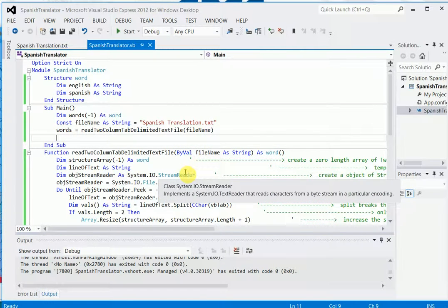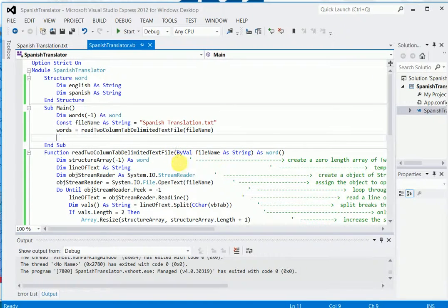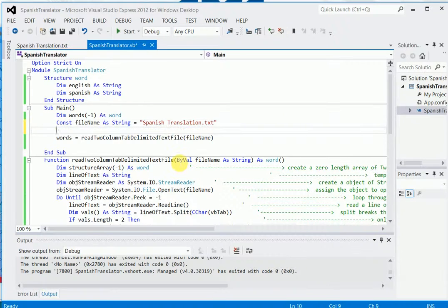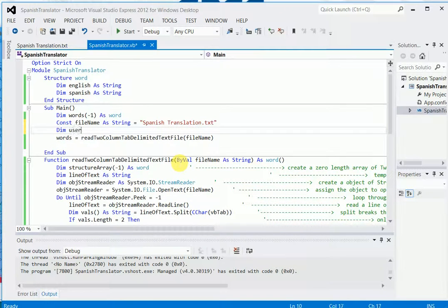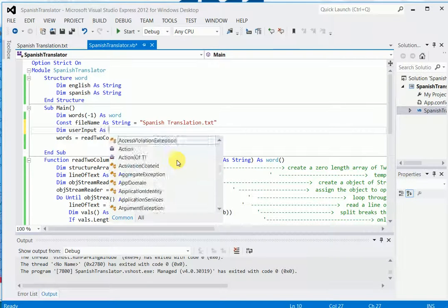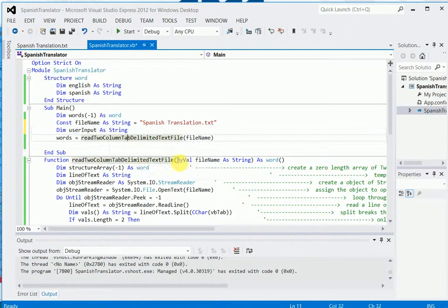The next thing we want to do now is we want to have the user ask the computer for an English word, okay? So this is dim user input as a string like that, okay?